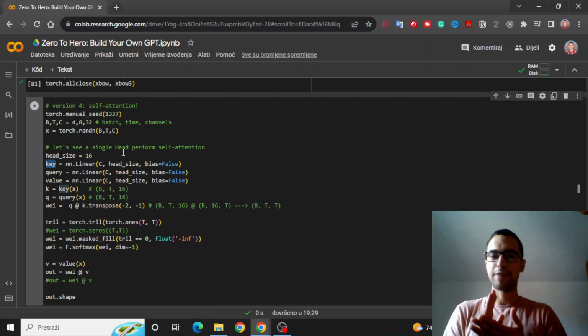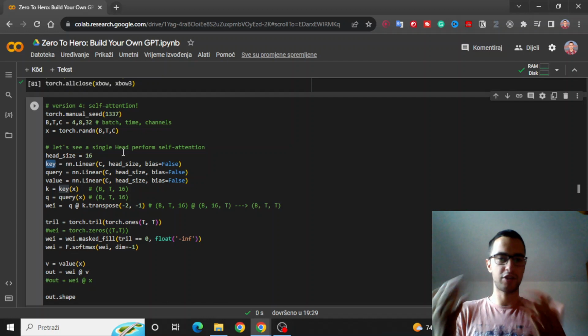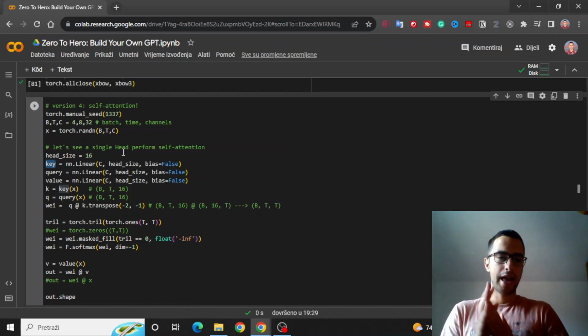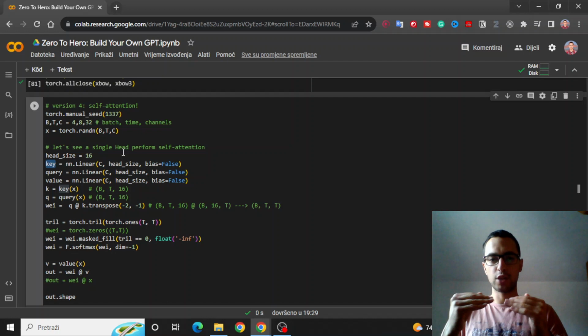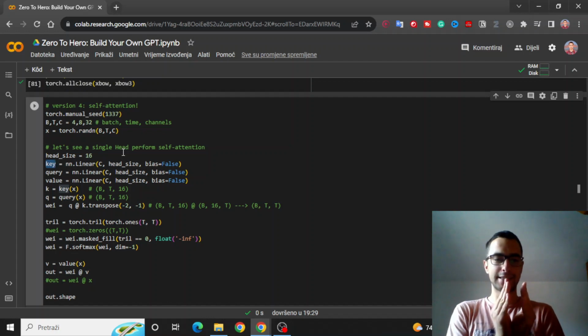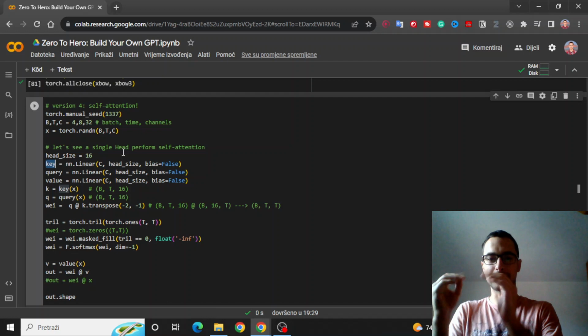And keys, queries, and values are all tensors. And when we multiply them, we perform tensor or matrix multiplication, for example. Whenever we multiply key and query, we get the weight of importance of the relationship between those two tokens, and then the value is the information that this previous token stores that's being sent. So key is like a description of what it does, and value is what it's sending, what it's communicating to the next token that we are generating.